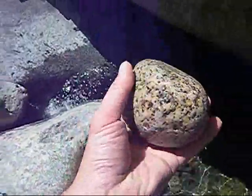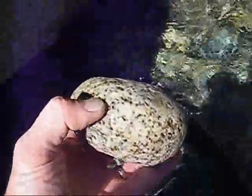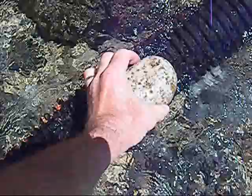Okay, so here's my rock test. I've just grabbed a rock that looks big enough to go down the pipe, and I want to make sure it doesn't get stuck anywhere. So, I'll just put it in here, and we'll see if it turns up on the other side.